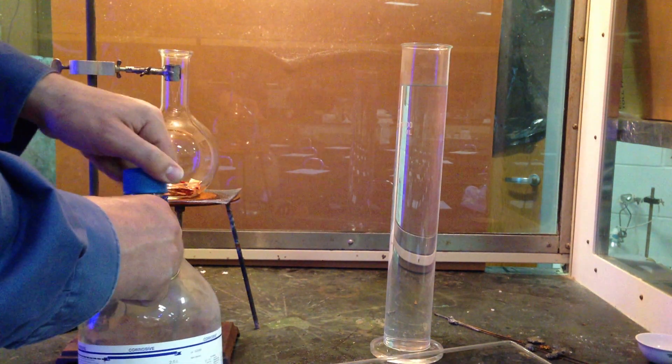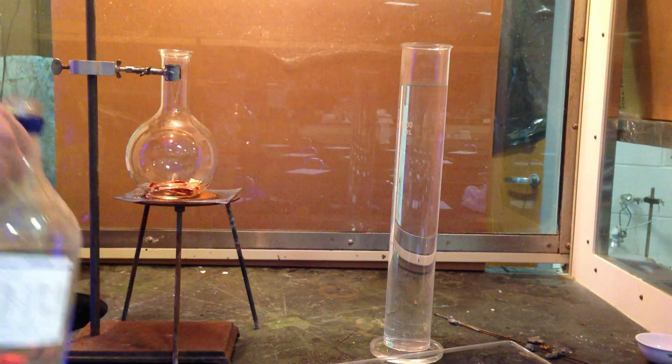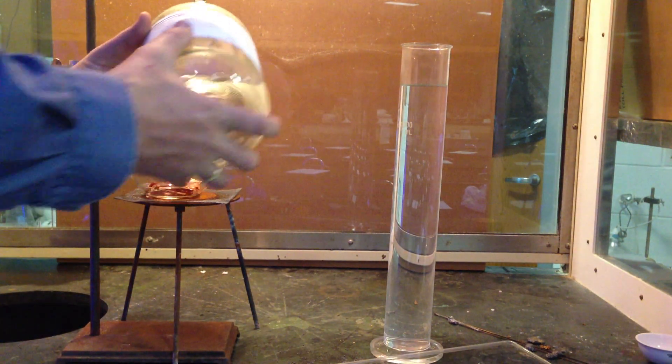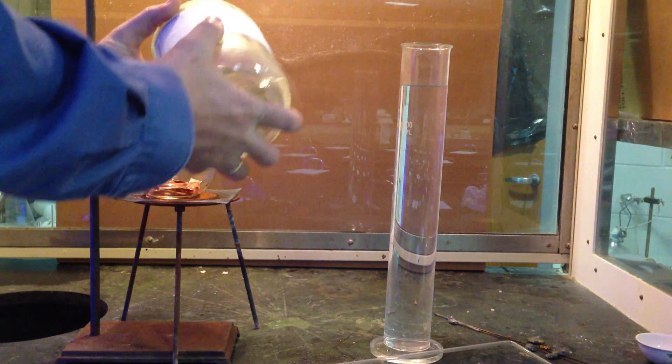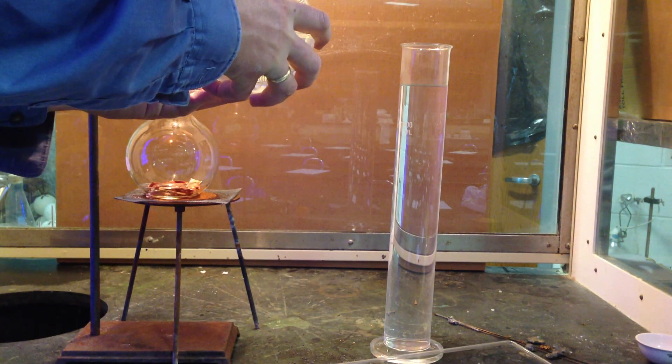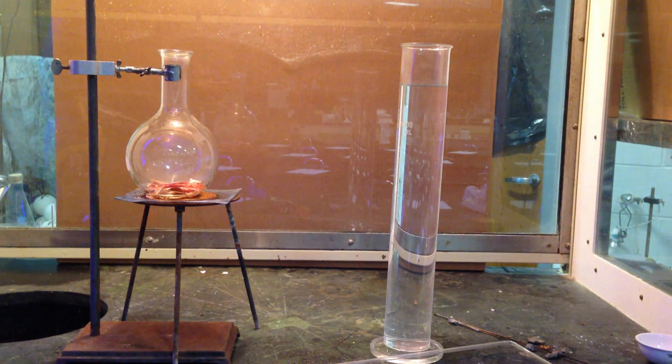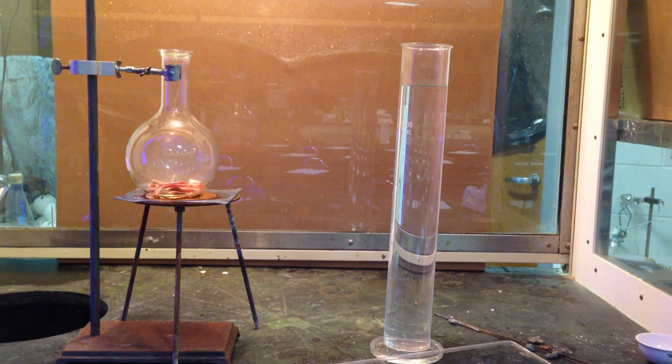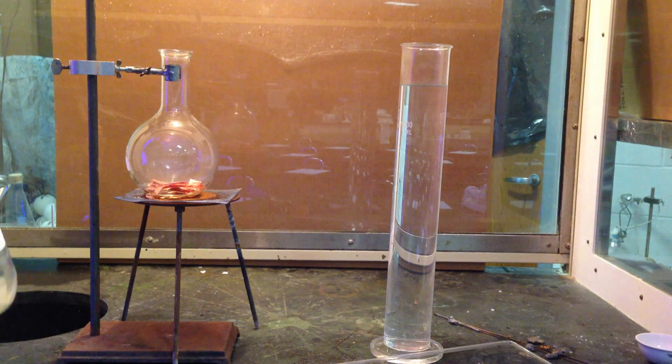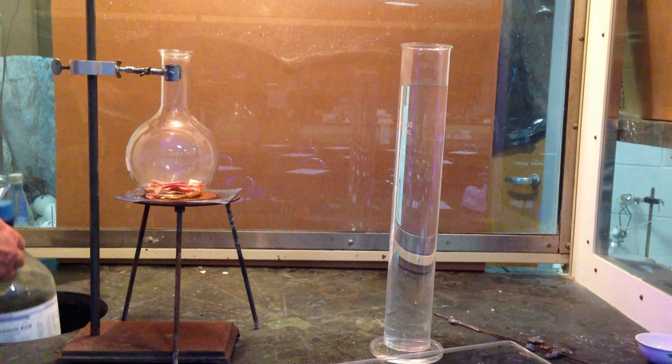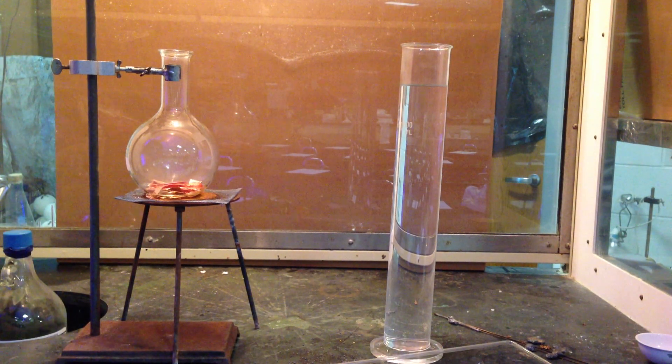Case in point, if I was to put some strong acid, concentrated acid in here—and we'll do that. I'm in the fume hood, so concentrated hydrochloric acid, as you can see, has no action on the copper. The H+, even though it's from a concentrated source like hydrochloric acid, has no effect on the copper. The proton is just not a strong oxidizing agent.